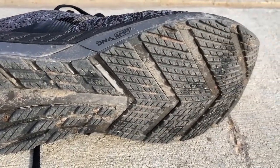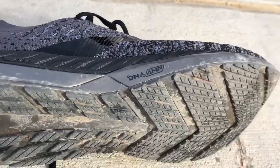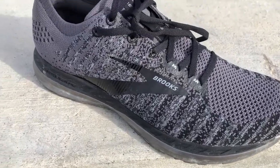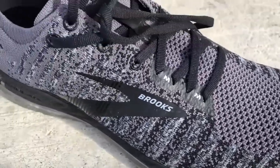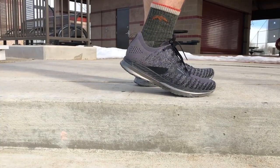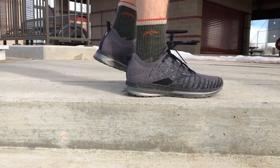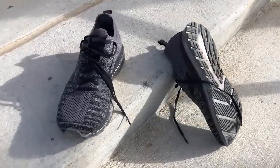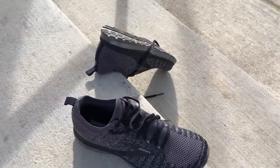So not a huge fan of the price there. But all in all, I didn't have a great experience with the Brooks Bedlam 2 — that's mostly because of the pain associated with the ride. Honestly, if that wasn't present, this would likely be one of my favorite running shoes. The quality is great, I love the knit upper, the rubber outsole is fantastic. So if I had to say it's a yes, no, or maybe so — I'd give this shoe a solid maybe so. Try it out, see if you experience the same pain, and if not, I think you'll fall in love with the shoe. But if you try it out and feel the same ache in your foot after 15 or 20 miles, don't expect it to go away.